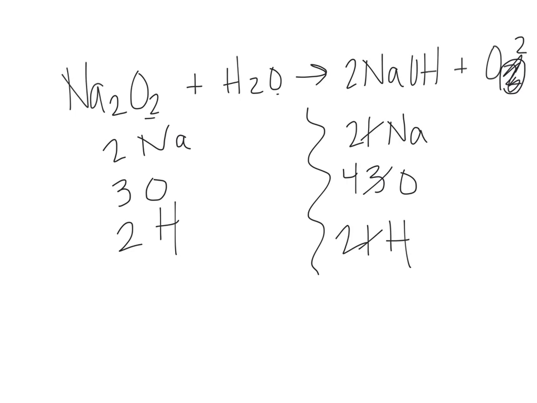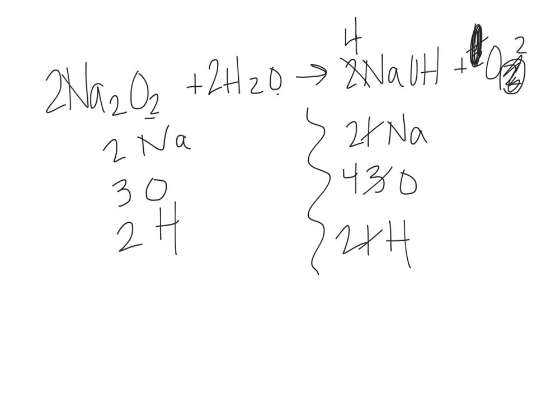So it's like if there was only a way we could get half of that O2. Well, there is. We could put a coefficient of 1/2 here. The problem is that we can't use halves. The coefficients always have to be whole numbers. How do I get rid of a half? Easy, I double it. And so 1/2 doubled is just 1. And if you double 1, you must double everything. This is going to become 4. This number 1 becomes a 2. This number 1 becomes a 2. And so now that's balanced.